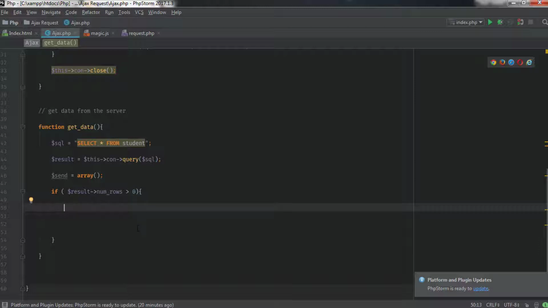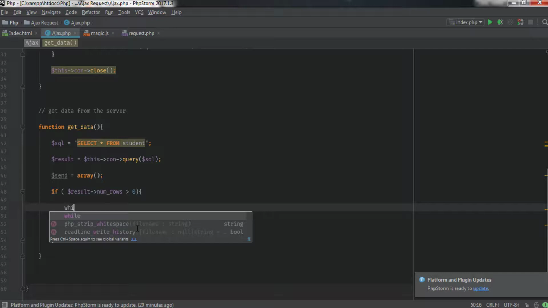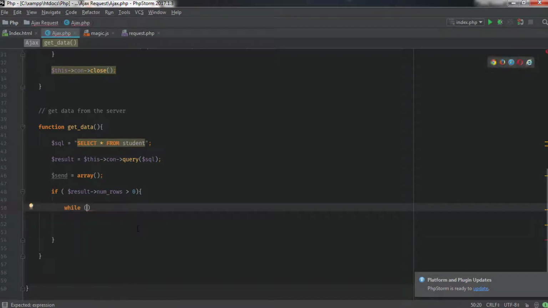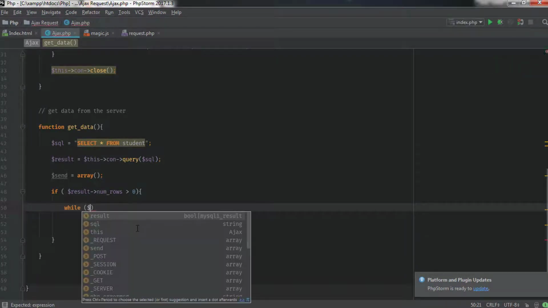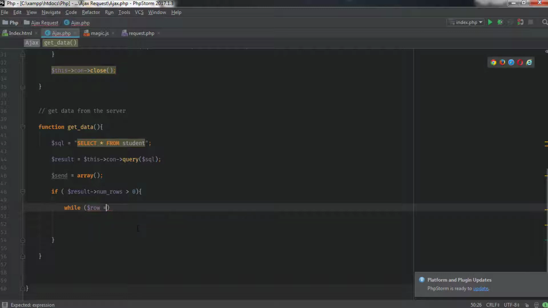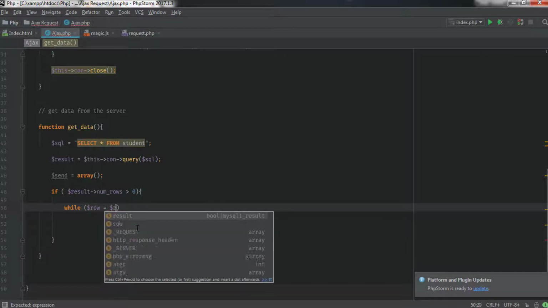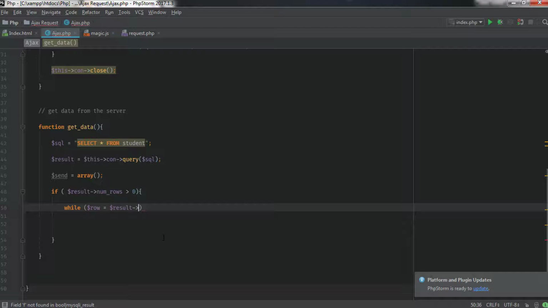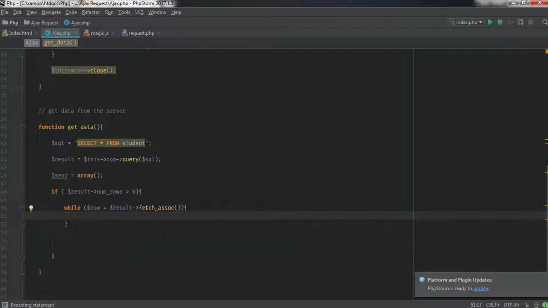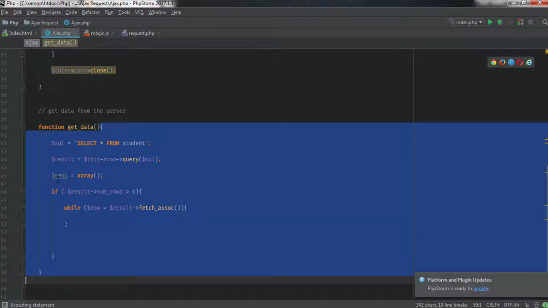So we'll call a while loop and create a variable row equal to result and fetch that data, right? In the while loop I want to store that data in this send variable.